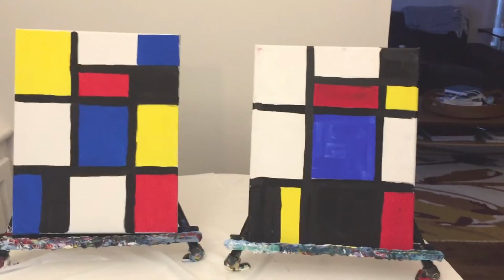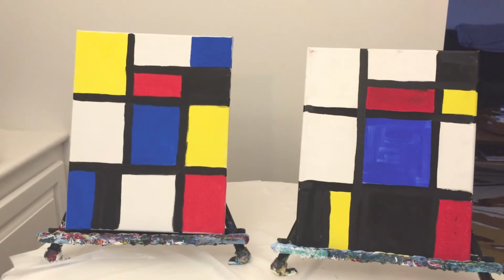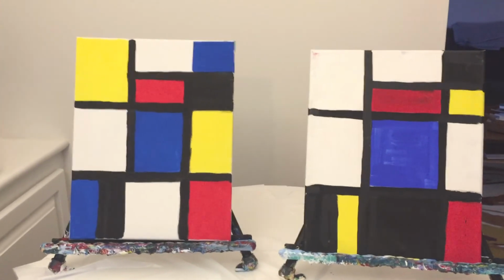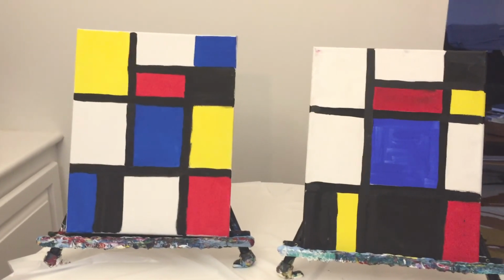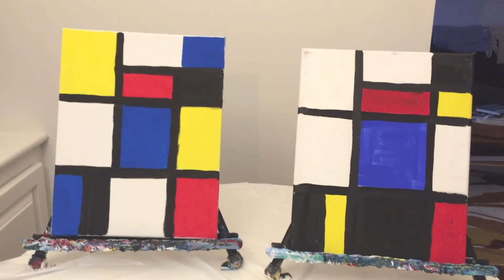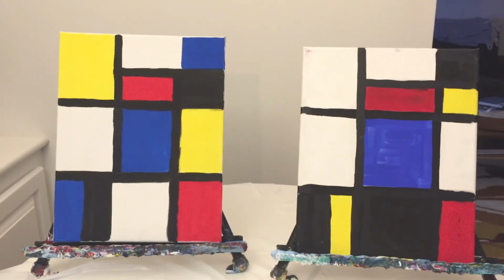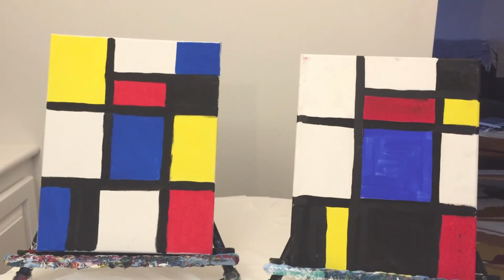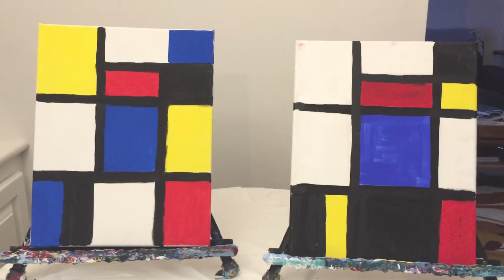And here is the end result of our Mondrian project. As I said before, everybody's will look different. You may have different squares in different colors. You don't need to be perfect with the lines, but just to help you to have straighter lines, you can hold your brush closer to the tip like a pencil. That will give you more control of your brush.